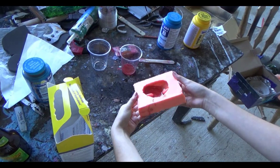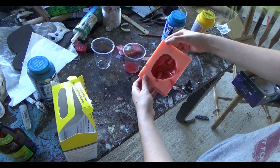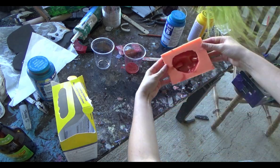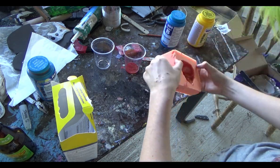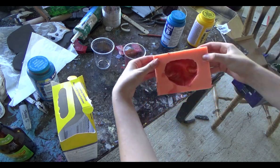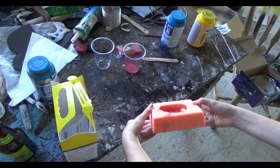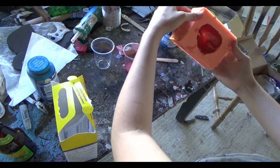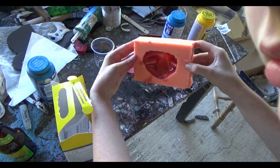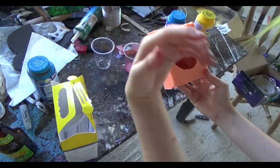If you are making a resin base with it, you will need to fill it a lot more full than I am making it here. You guys can just watch this part for a bit. As you can see, the resin's flow is starting to slow down — it starts to flow less fast, more like lava in a way. That means that the resin is starting to cure, and you want it that way.